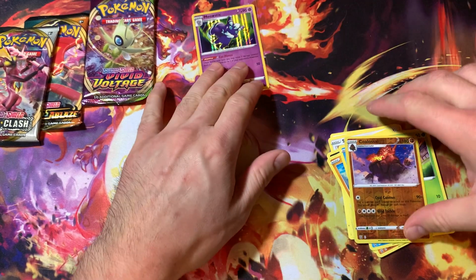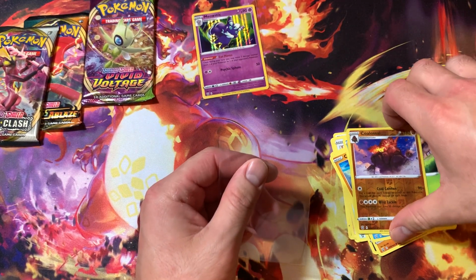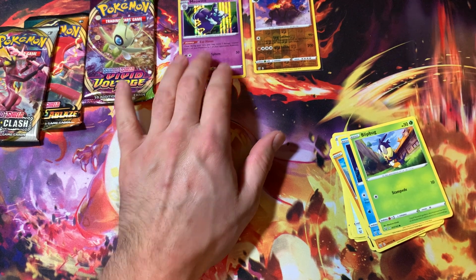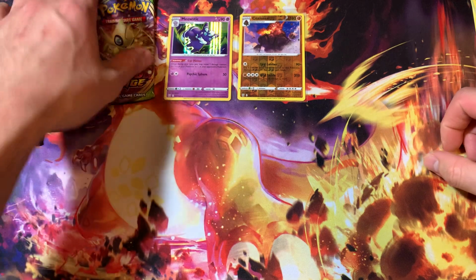I'm going to put that one aside. Going to sleeve the Coalossal here because he is a rare reverse holo. Holos are still hits, so that's a hit right there already. So we're going to leave this one right there. So Battle Styles, we put that up in the corner.